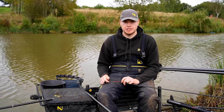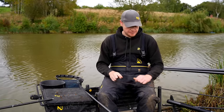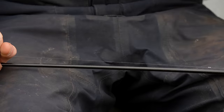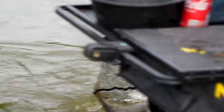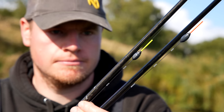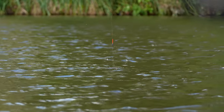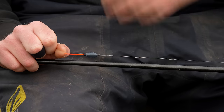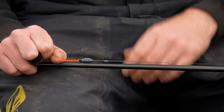On the long line, for elastic I've got an orange Zip. In October it's not too cold yet so I don't want to drop too light - the orange is about right. When it gets colder, the yellow Zip or pink Zip on really cold days will be absolutely perfect. Main line on the rig I've gone for 0.16 - in the depths of winter I'd probably drop to 0.14, but there may be a few carp feeding so 0.16 is fine. For the float we've got a 0.6 bulk float with a nice 1.5mm top - easy to see but sensitive - and a round body for stability since this lake tows quite a bit.